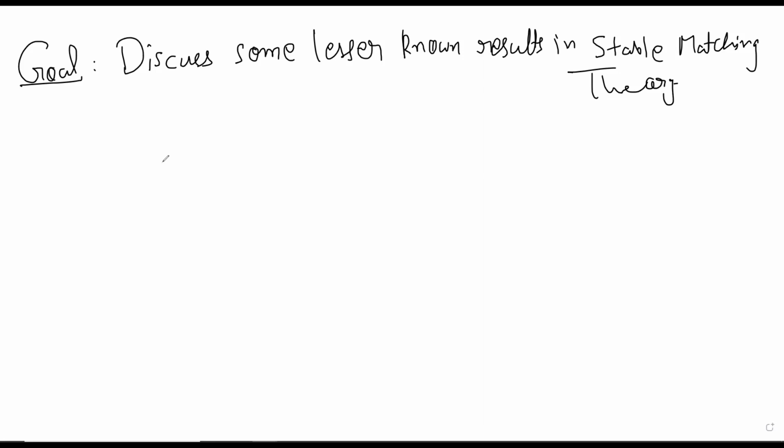And obviously why I'm doing this is because I find that this is missing: discussions on the lesser known results of matching theory, for example, certain properties of the Gale-Shapley algorithm, like it gives man optimal, or discussing the lattice structure, or other kinds of instances where you have ties or incomplete lists, and algorithms in those situations. I find that these are not available.